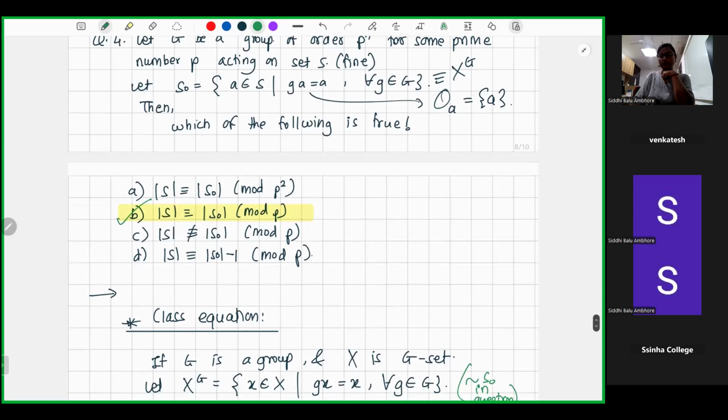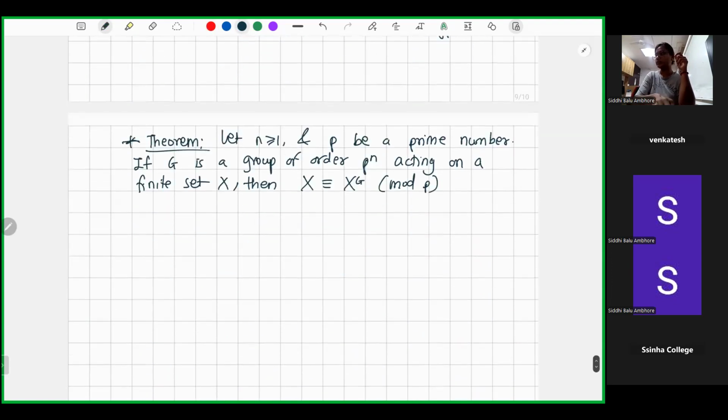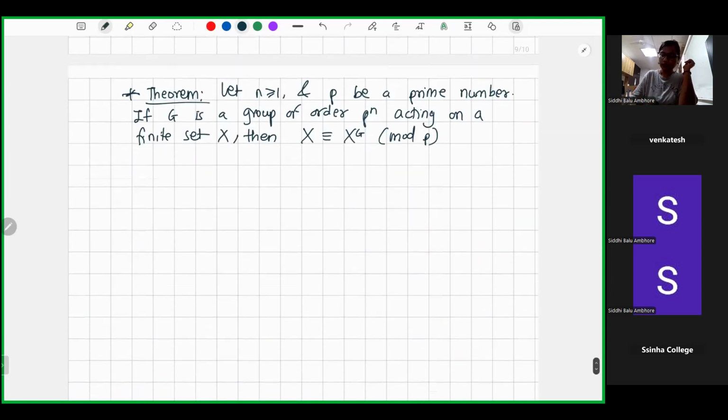Okay, and we will prove that. Since we are going to prove this anyway, it becomes false. That's not much of a problem. But here you can see that if p divides the cardinality of S and the cardinality of S minus 1, we will see how it will create a problem. As we proceed with the proof for this theorem, we will see that this is all the cardinality of everything.